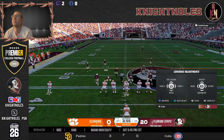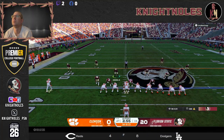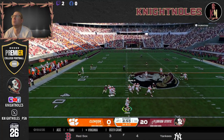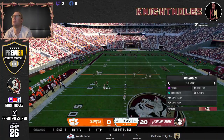Clemson ready to dial up some ball plays. They've got it on offense. Boy, they had that last drive moving a little bit, David, but then the mistake just crushed them. Yeah, and those mistakes are going to happen. You're going to throw the football, you're going to throw interceptions. But I think I stay aggressive in this offense. I get back to what I did on the first part of that drive, what made me successful.